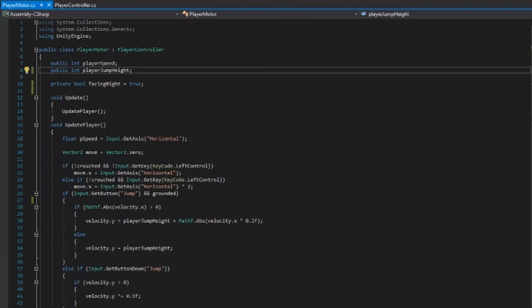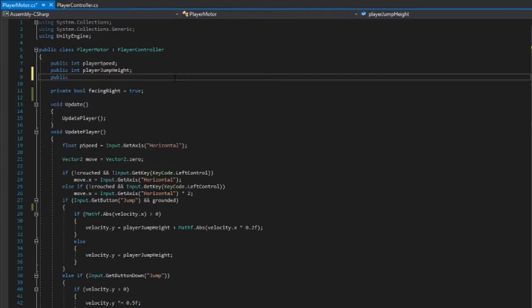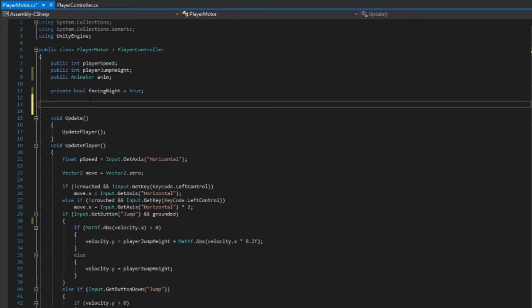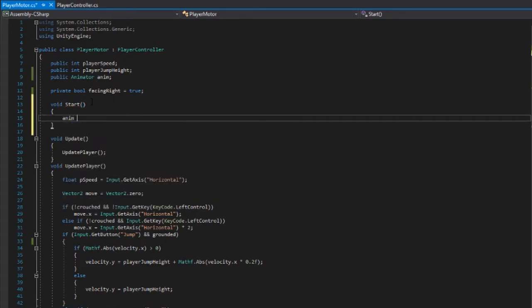Okay, now in Visual Studio, we are going to, well, this is a player motor class. I can't get ahead of myself here. We're going to make an animator variable called anim, and in our start method that we have to make, we are going to set anim equal to get component animator, which will get the component off of our player.